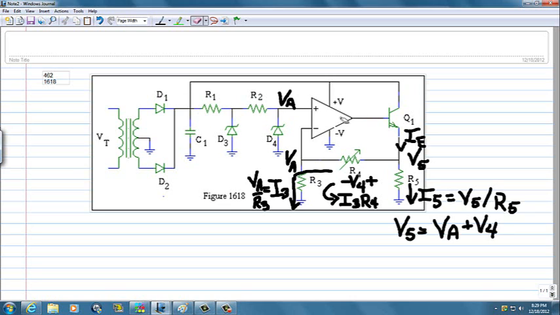Now, the transistor op-amp combination will do whatever it needs to do in conjunction with this feedback resistor to create a voltage here that's the same as the voltage there. So the voltage here is fixed at VA. If the voltage is VA there, then that means there will be a current through R3, which is VA divided by R3. And that current all has to come through this resistor because there was no current here.